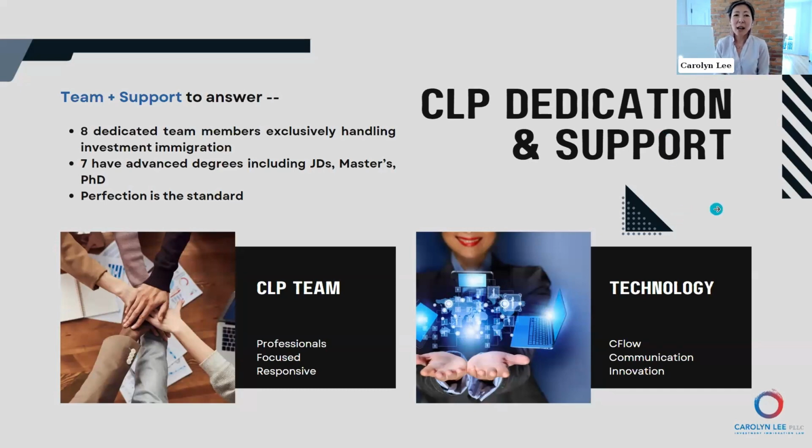In terms of technology, I love that occasionally I get the question, are you a law firm or are you a tech firm? And that makes me think we're doing something really right, because we're truly a combination in that tech is a huge part of our operations and our practice. CFlow leads the way. It's our proprietary case management platform. It has an online component as well as a very active internal in-house component where we produce our cases and communicate with our clients.